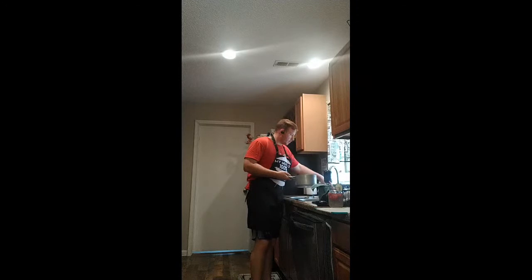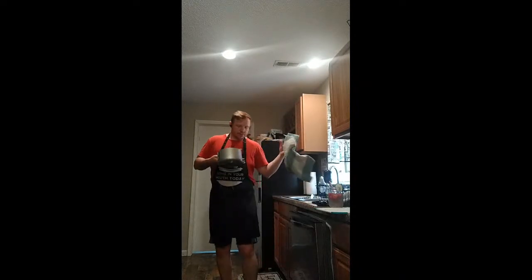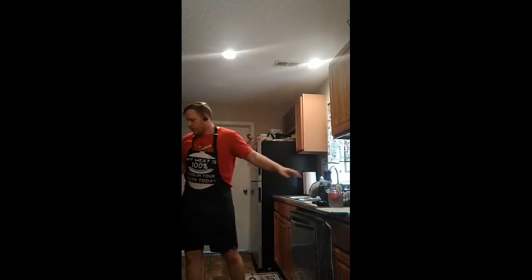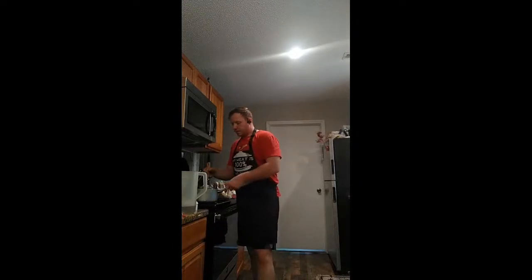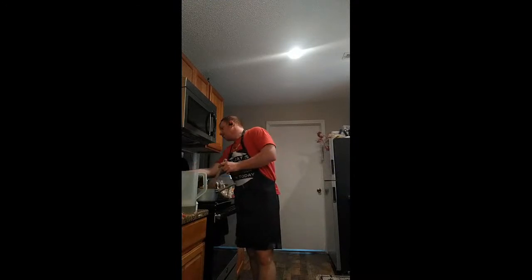That's better. Okay, that's a lot better. The amount of fat that butter has. Holy crap. Okay. I'm making sure butter is not on the bottom of the pan now that I've drained that. I don't want to cause any kind of a fire. Alright, I'm stirring up some of these onions. Get these hot.